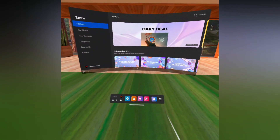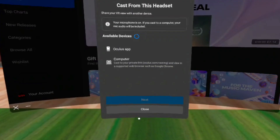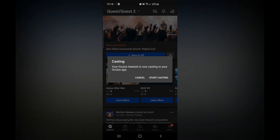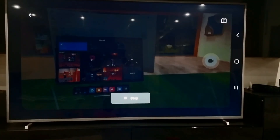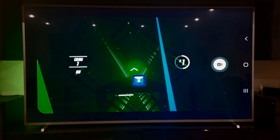Now go into your Oculus Quest and make sure it's connected to the same network as your phone, then press the little share button and then press cast. Then press cast to phone, and on your phone you have to press start casting. This will start casting your Quest to your phone and also cast it to the TV at the same time. You will also get sound coming from the TV, which is awesome. There will be a lag of one or two seconds from what you see in the headset to what is displayed on the TV, but it's still pretty cool.